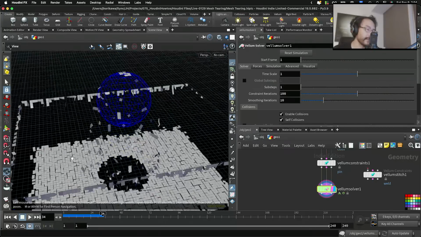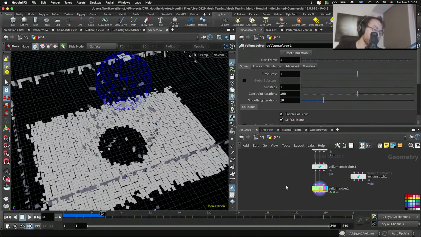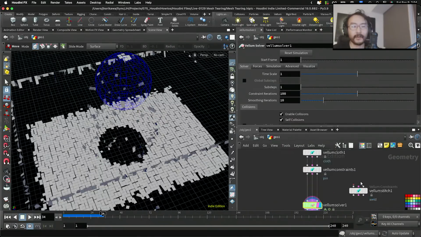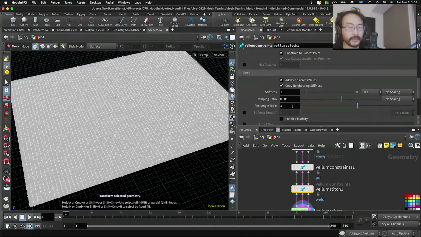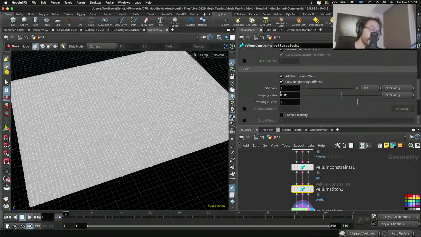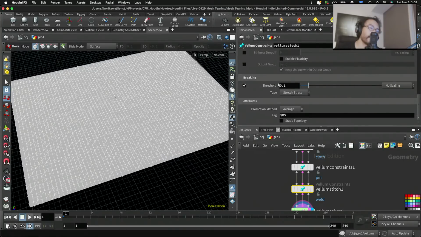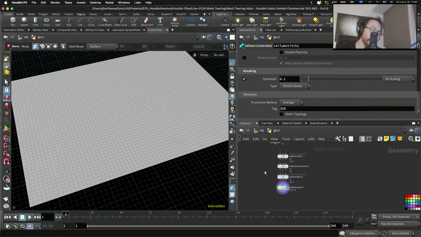Okay, so this is not really what I want. What I want is to connect the strips until it has too much stress from the collisions. So to keep those edges connected, this is where you need this weld. You need to define how strong the connection is by changing the threshold here, as well as this stiffness. I'm not going to change the stiffness, but I'm going to use this breaking threshold to control when it's going to break, when it's going to tear. Let's start off with 0.1, the default value.